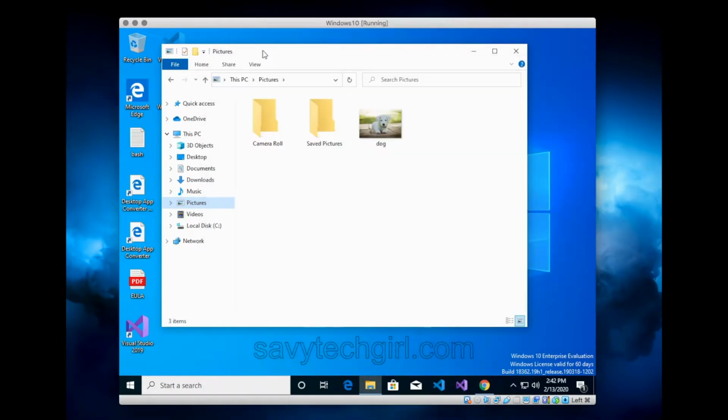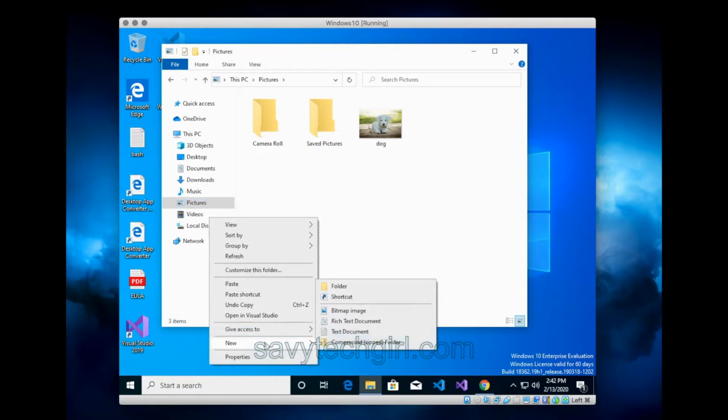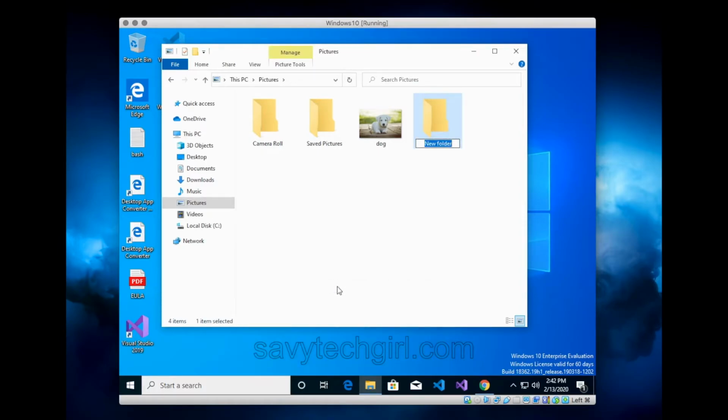Okay, so we're going to look at folders, and I have a file. Okay, so I have a picture here. Now let's say I wanted to make a new folder called dogs or puppy. Let's name it puppy. If I put my mouse anywhere on the File Explorer window, anywhere in the white area, you're going to right click and you are going to say New Folder. Okay, so it's come up. You can see that the writing is in blue right now. It's highlighted. Now you can give it a name.